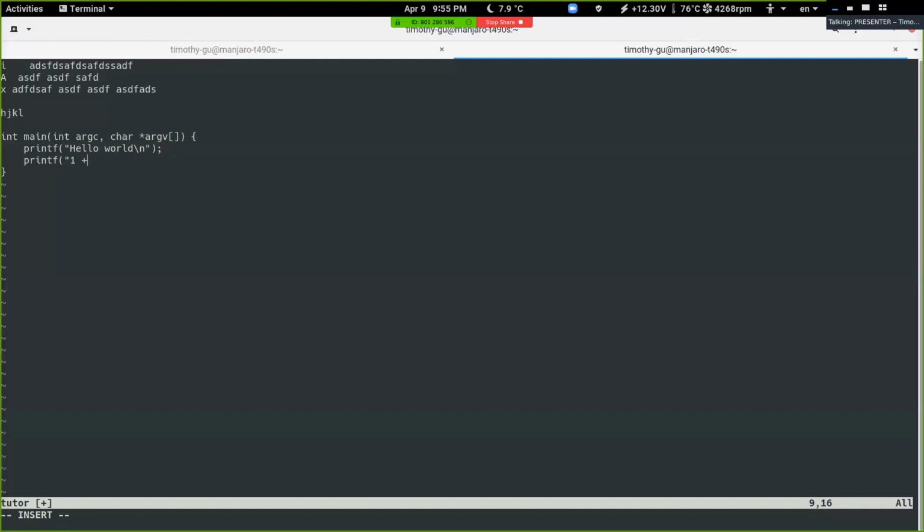1 + 1 is equal to the value of 1 + 1. And then I can return 0. And some other cool features in Vim that we might not get to later today is, for example, this thing called visual block mode. So you can actually add things to the beginning of many lines at the same time. Let's just say I want to comment out all these lines because they're not valid C code. And what I can do is to just go into visual block mode, adding these things, and they become comments.